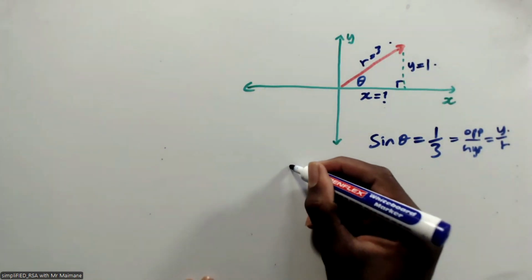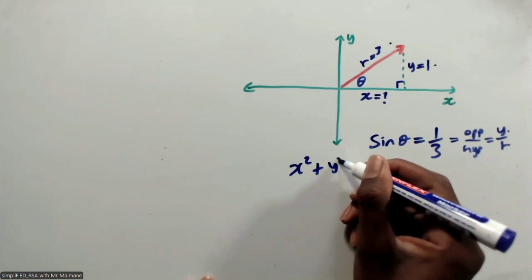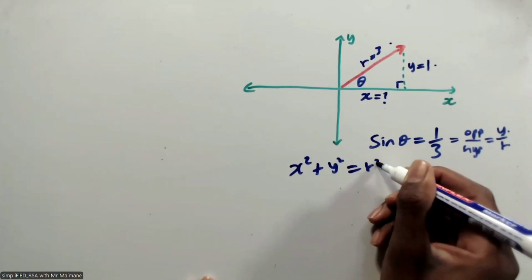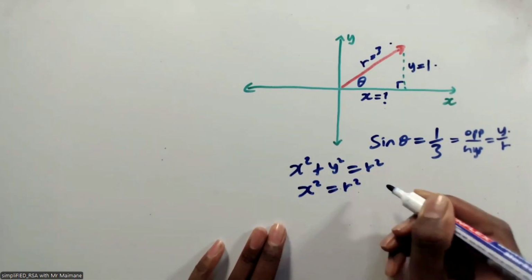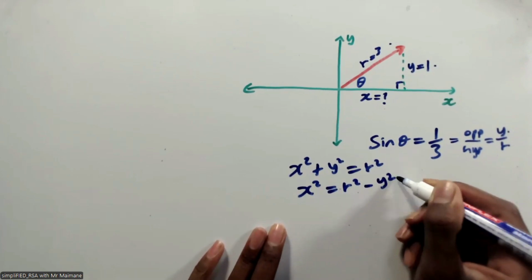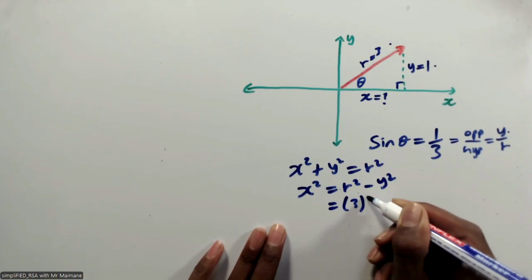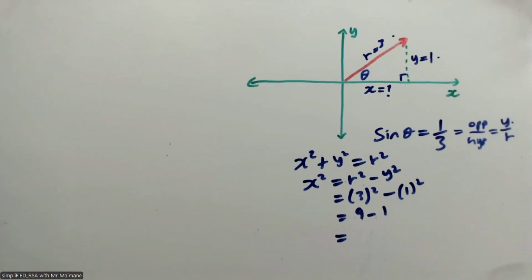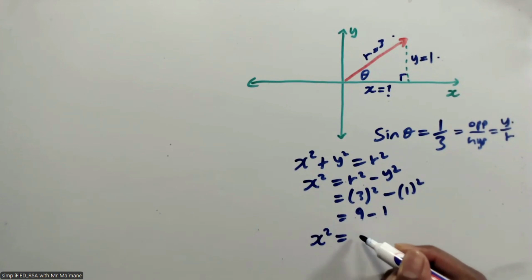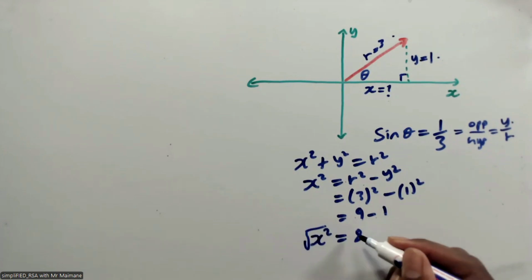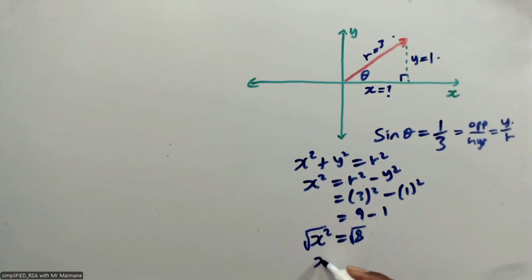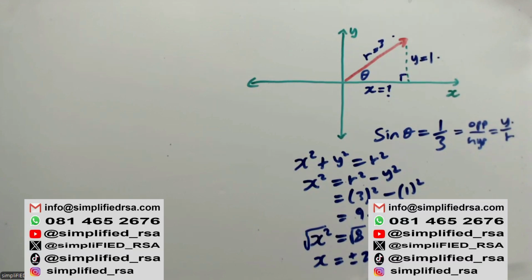Students who understand will know that I will use Pythagoras theorem. Therefore, you may say y squared plus x squared is equal to r squared. I'm not concerned with that. And then you're going to say x squared is equal to r squared minus y squared. Therefore, you will get to the part where you know that x squared is equal to 8. But then you are looking for x, so you're going to have to take the square root on both sides. Therefore, x is going to be plus or minus 2 square root of 2. You can punch this value in to confirm on your calculator. I don't have time to explain this for now.